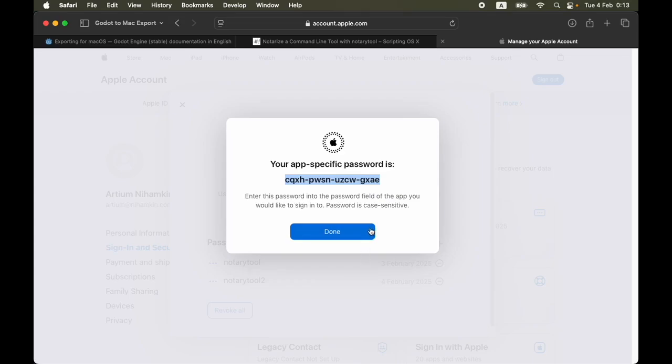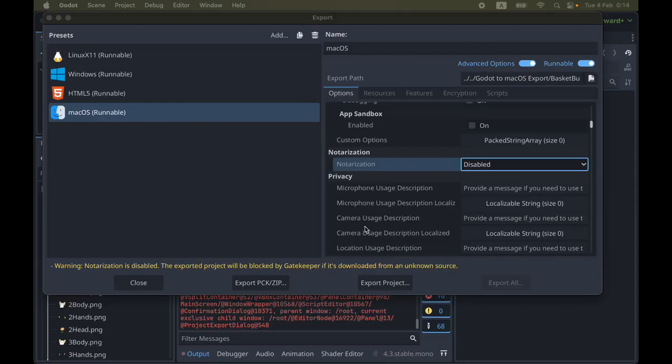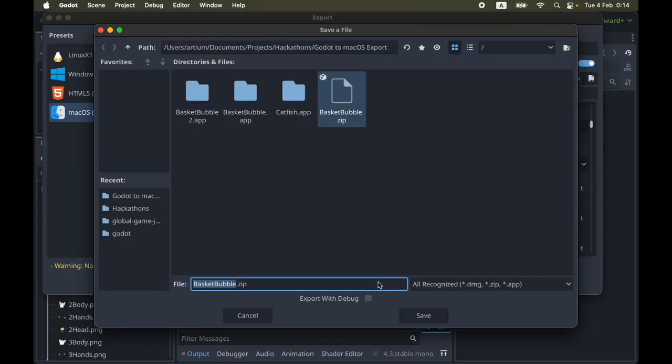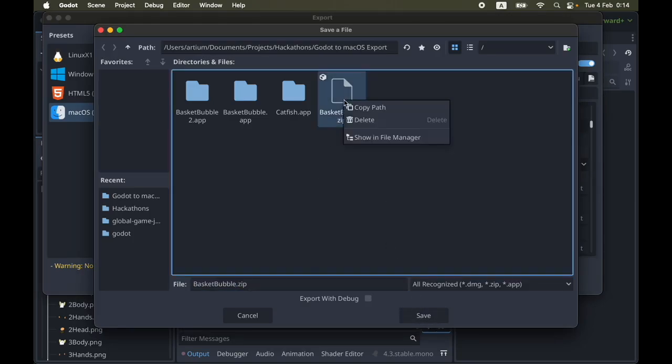Okay, so let's go back to Godot. Now we choose export project. We already have one, but can we delete it from here?